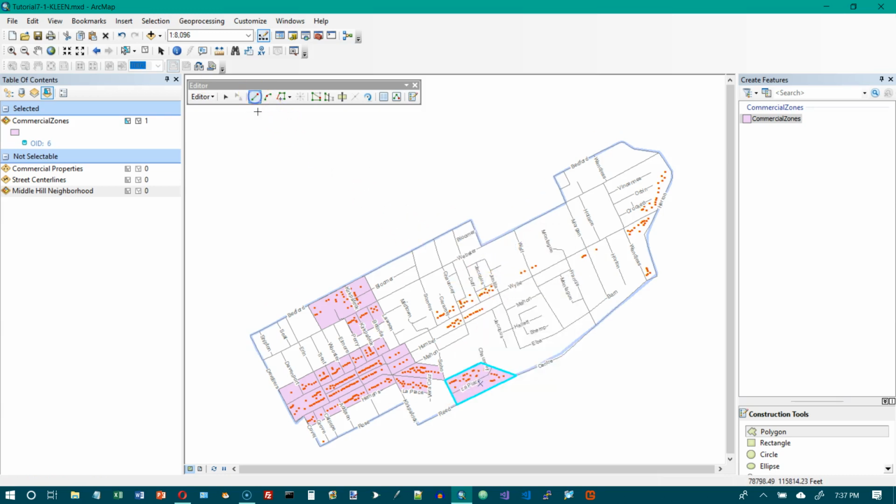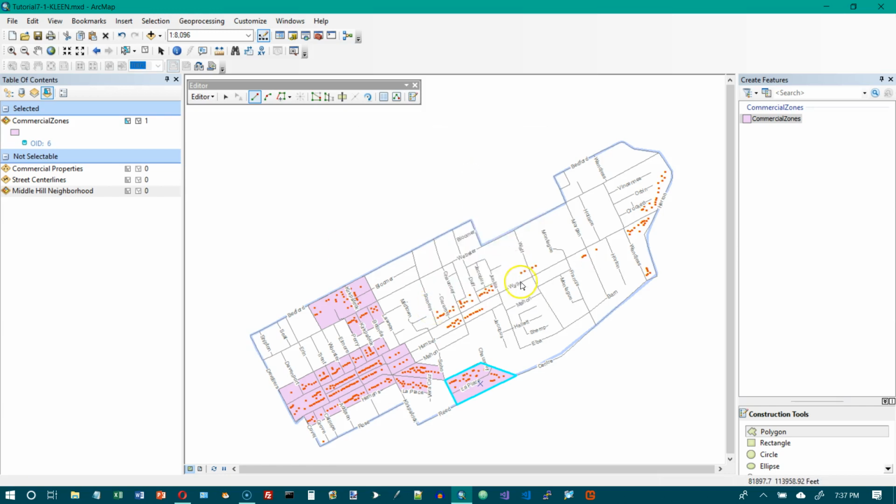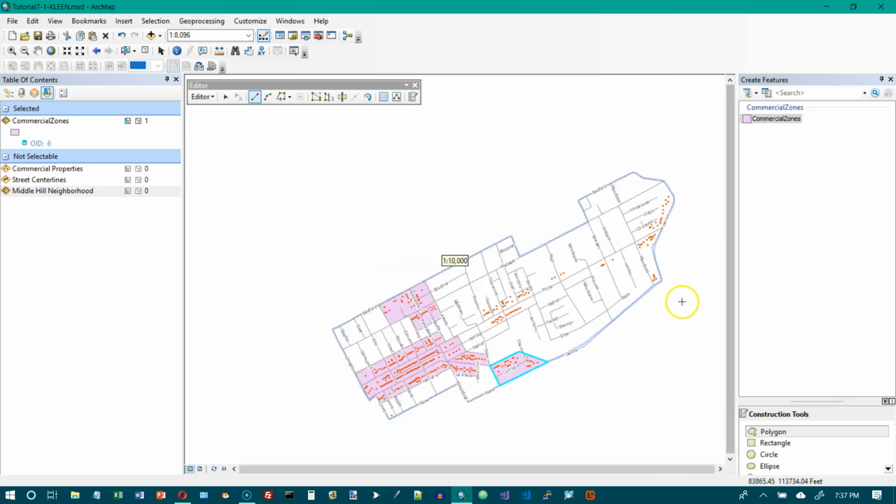Okay, now let's go back to our line segment here, and we're going to draw little lines around these areas too. Right click on that. I'm going to zoom in a little bit here.